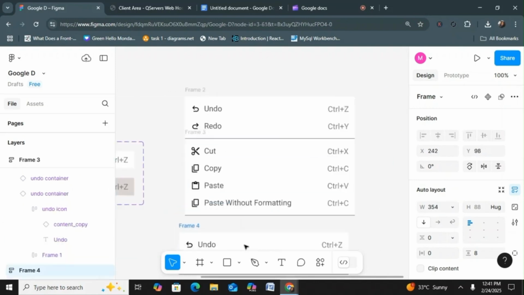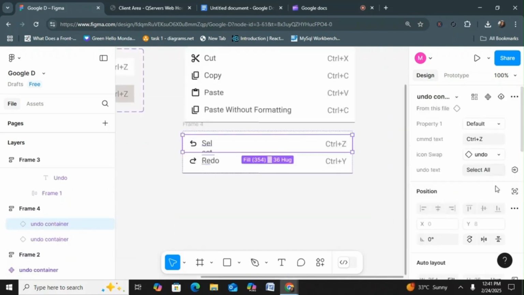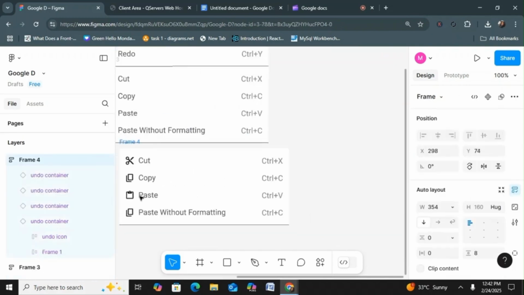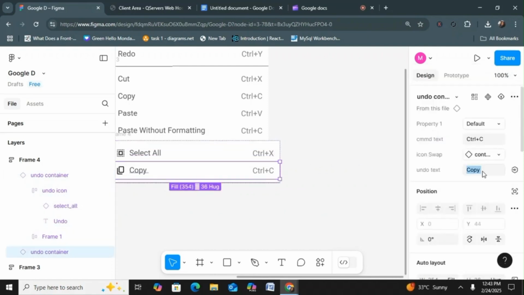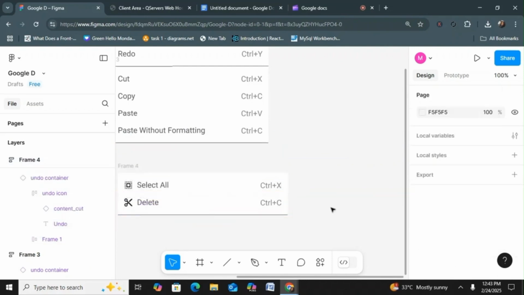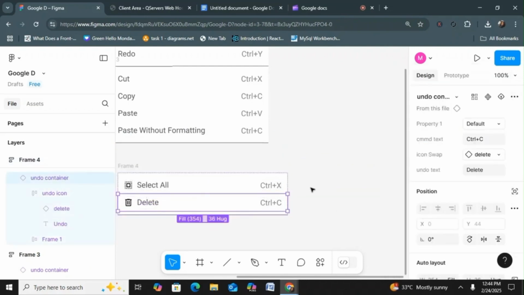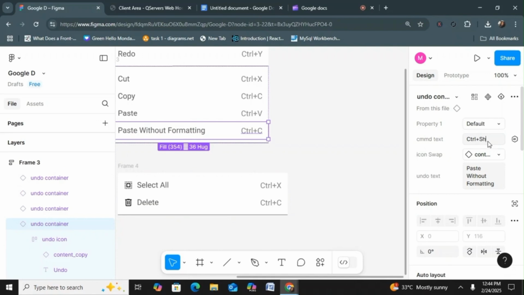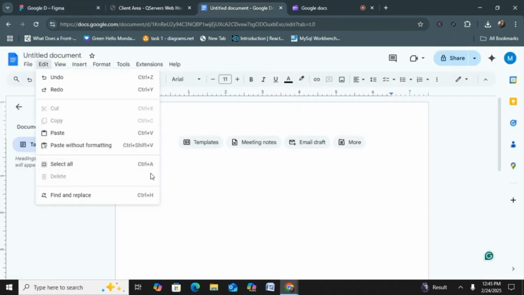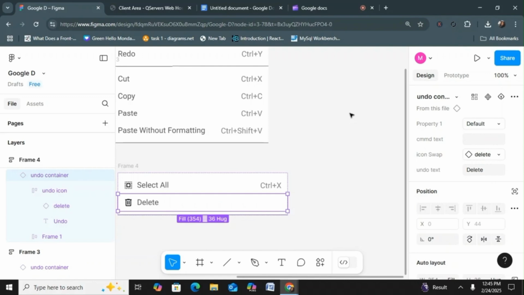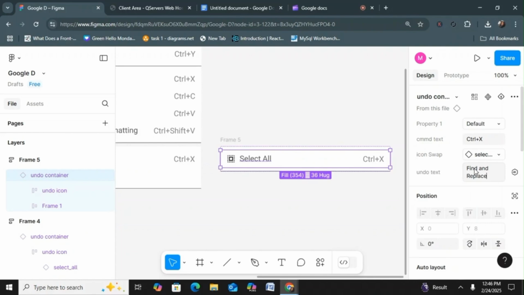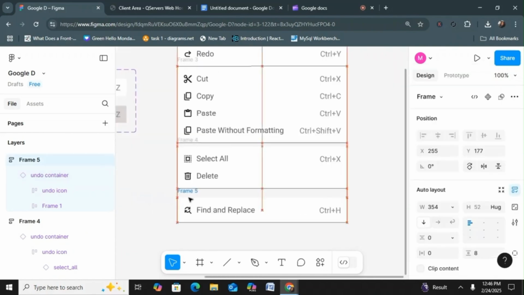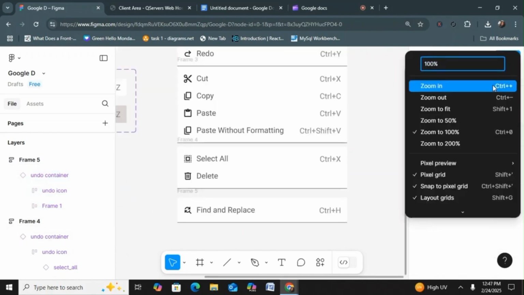So after trying to create it, I tried to create it in such a way, because there is a top, middle, and bottom of the drop down. That's how it looks. So after doing it separately, I had to add everything in an auto layout, and I was able to give it all the effects, both the hover effects, both the vertical space and the horizontal space. And I also made sure that the colors were very similar to what is in Google Docs. So I really paid attention to doing these tasks and really getting it well.